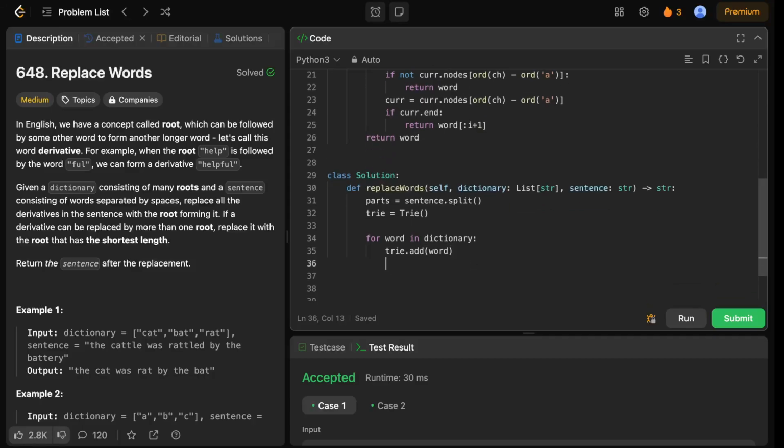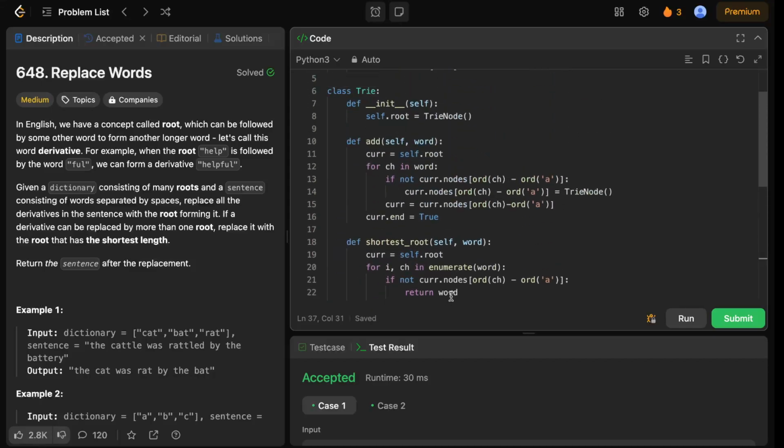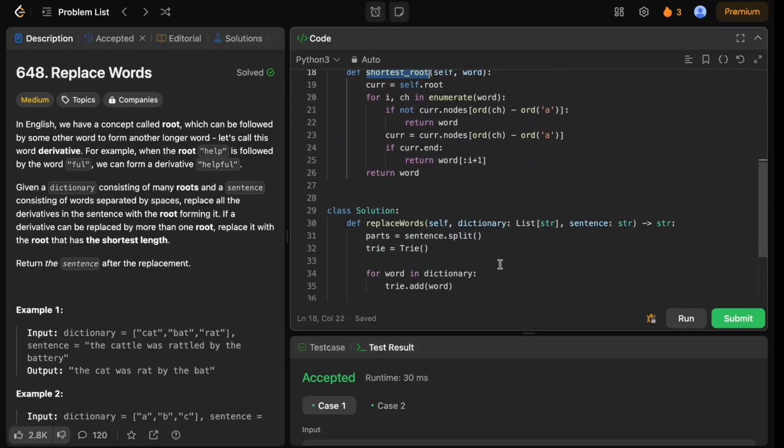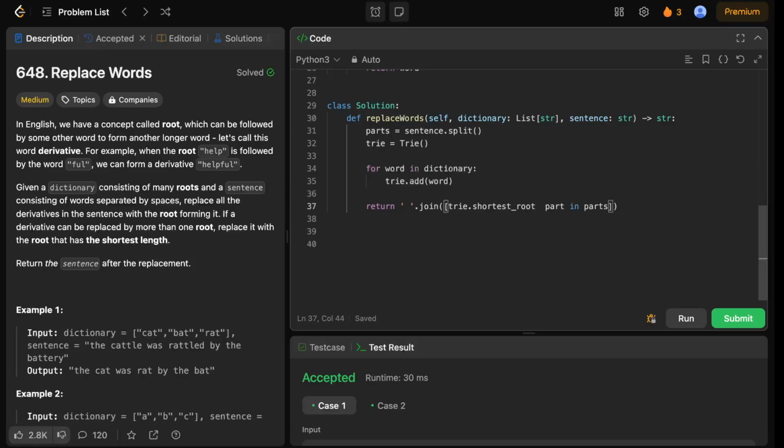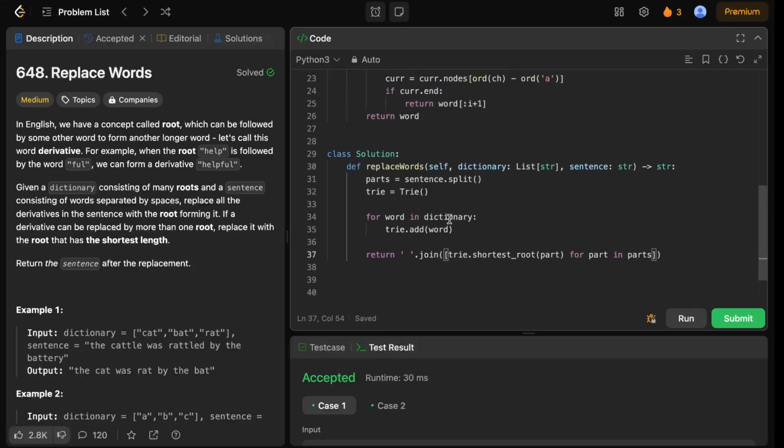And then all we do, similar to the first way we did things, we're going to return something. What we're returning is a space separated list of words. And what is that list? That list is nothing more than some operation we've performed on every part in parts. And that operation is trie.shortest_root of that part, for part in parts. And that's it.